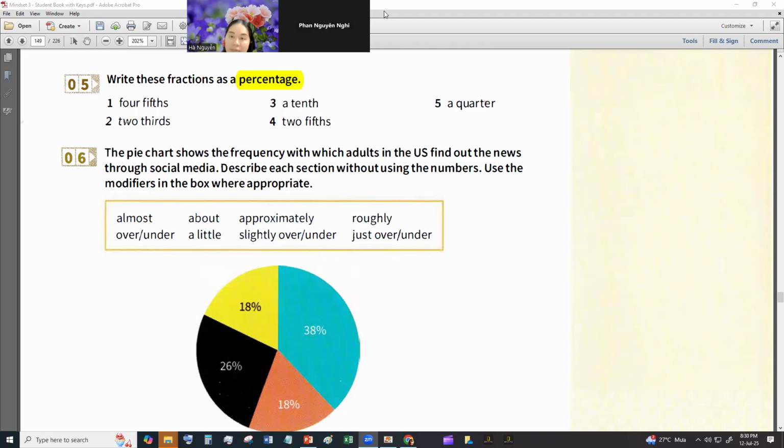I have sent those. Okay, thank you very much. Right, so 4/5. Oh, sorry, I didn't make this clear. So you're writing the fractions as percentages. What you wrote in the chat box are the fractions themselves, just written as numbers. Okay, so for example, 4/5, you have 4/5, right? And 2/3, you have 2/3.